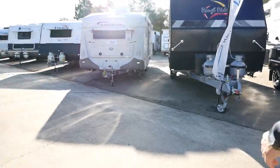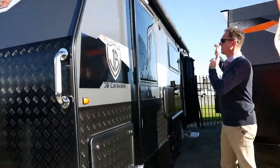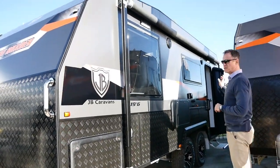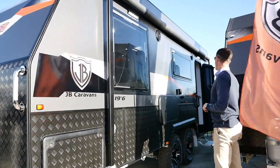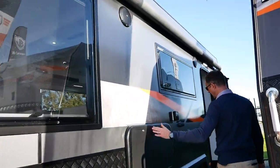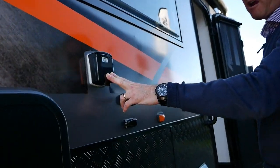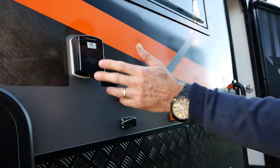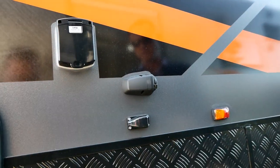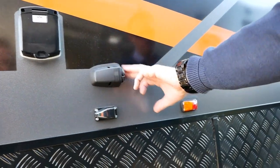Coming around the other side — the other side of our tunnel boot. As you can see, we've got our LED lights in the awning that are actually on at the moment, just running from the solar power. We've got our external speakers, our drop-down picnic table, our power out. So if you're connected to 240 at a caravan site, for example, you can actually use this to power up a laptop or a hairdryer or whatever. We've got our TV connections here, 12 volt and our antenna.